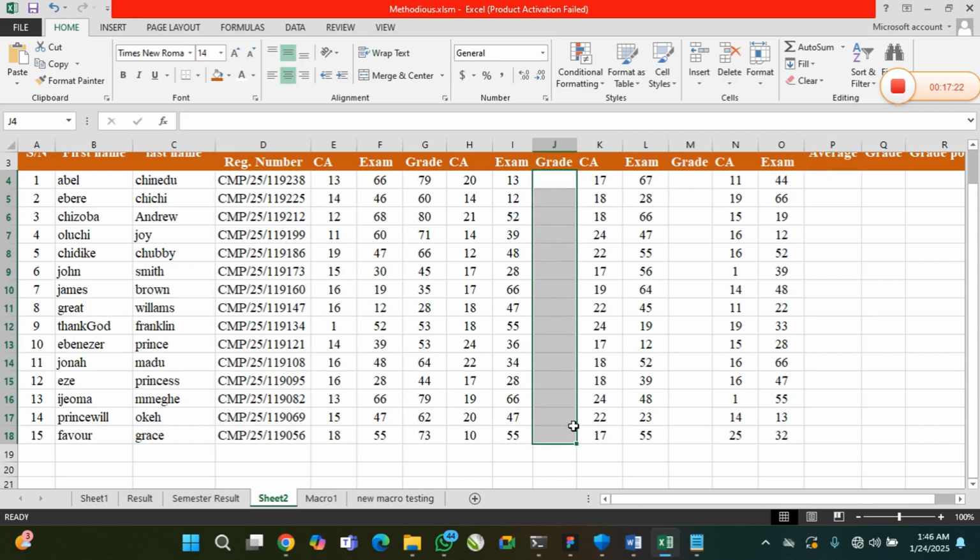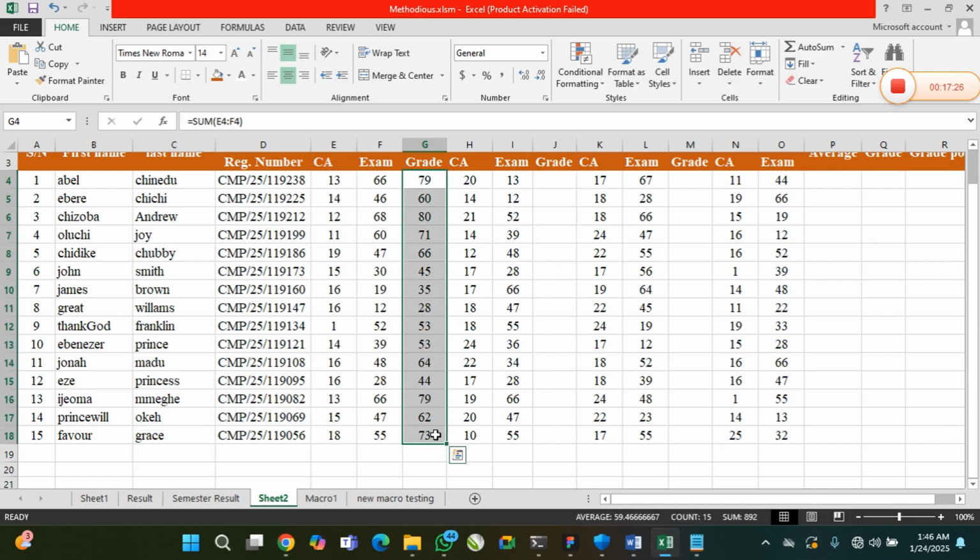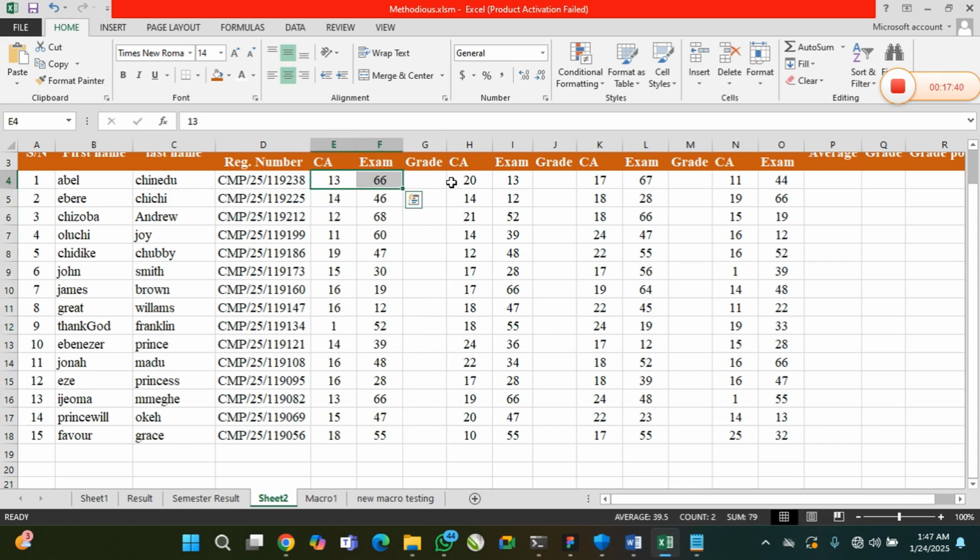I'm going to delete everything here because now I want to first of all get the average. You know that average is also the mean, which means we're combining. We're going to get the sum total of these, sum total of these, sum total of these, divided by 4 courses. So if we get the total of these courses, we can divide and get the average of them. That's what we can do.